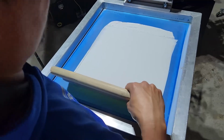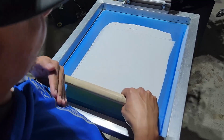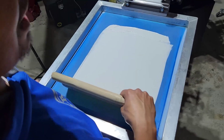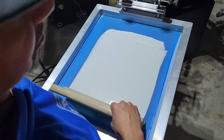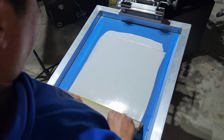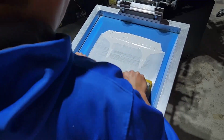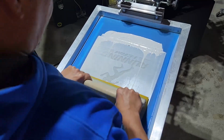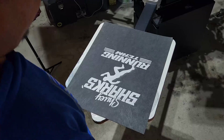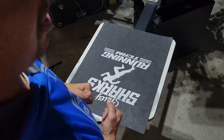And like I've said before, and you guys have seen me before, I like to push the ink as opposed to pull it. So I'll pull it to flood and I push to print. For me, it's a lot less stress on the body, a lot less stress on the elbows if I push as opposed to pulling. Let's see how that looks. There you go. Beautiful, beautiful, beautiful. We'll dry this under the flash for a little bit and we'll get the shirts loaded on here. Let's start this order.